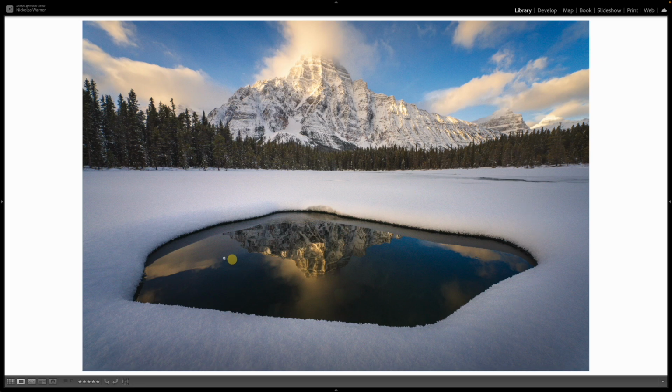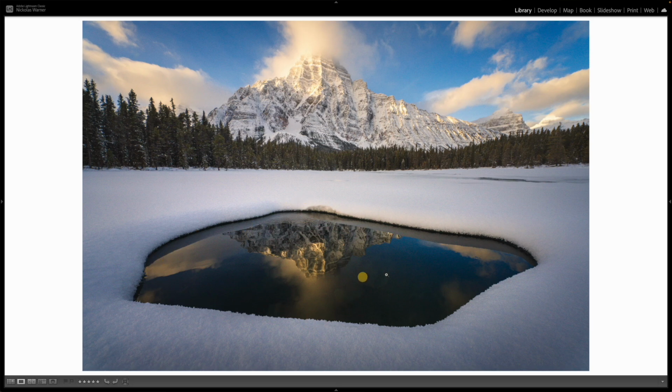There's probably a good mile to the left of me, or I guess it's in Canada, so it'd be a good 1.5 kilometers to the left of me, with absolutely no foreground interest at all, just completely flat snow. So seeing as how there was completely flat snow, there just is no foreground. To be honest, I just wouldn't use a wide angle lens in that situation. I would switch to a longer focal length.